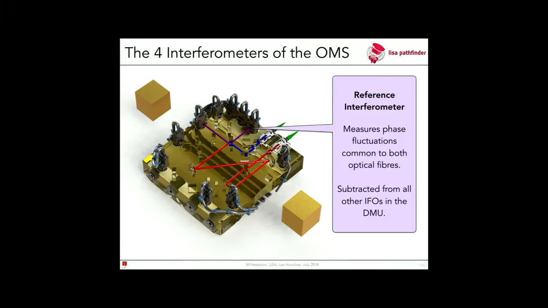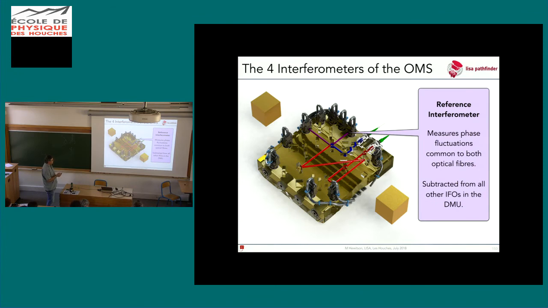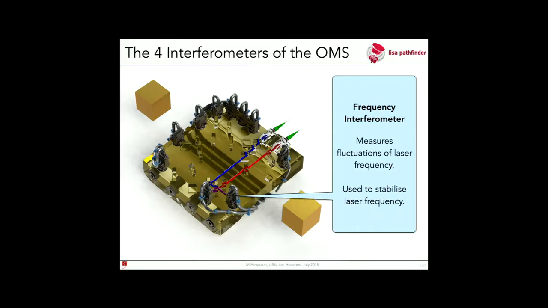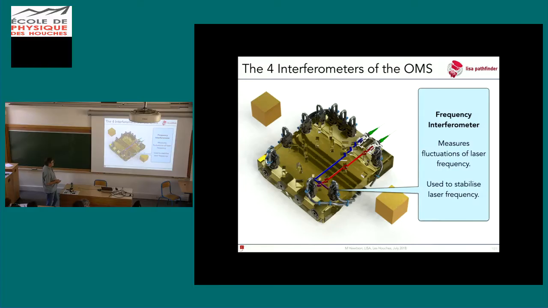We have another interferometer, which is all contained on the optical bench, doesn't touch any of the test masses, and that's our reference interferometer. So that measures the phase fluctuations on the light coming in off the fibers, because that's going to be a dominating noise source in the other measurements. So I can subtract it, because this one doesn't include the quantities I'm trying to measure. And then I do actually have to control the frequency noise a little bit, because there is some residual frequency noise due to the fact that I can't build these path lengths completely equal. So we deliberately measure the fluctuations of the frequency of the laser and use that to stabilize the frequency of the laser in a control loop.